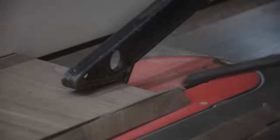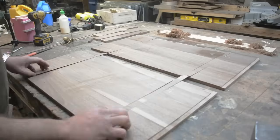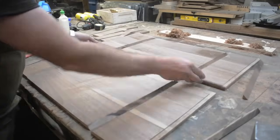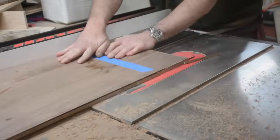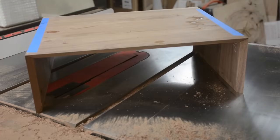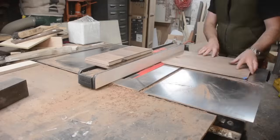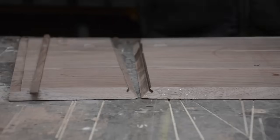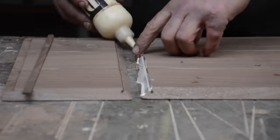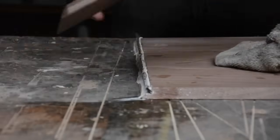Now you notice I've cut off what will be the top, and these are the two sides for each table, so it's really important that I keep everything in order. You can see the scrap and what I ultimately wanted to do. This is the cut I should have made first, but I wasn't thinking, so I had to tape everything back together and make that cut again. That's the bevel that's going to accept the space for the drawer front. Now I'm cutting the notches for the spline — I kept the saw tilted at that same exact 45 degrees and after doing the bevel I just flipped it over and cut the spline groove.